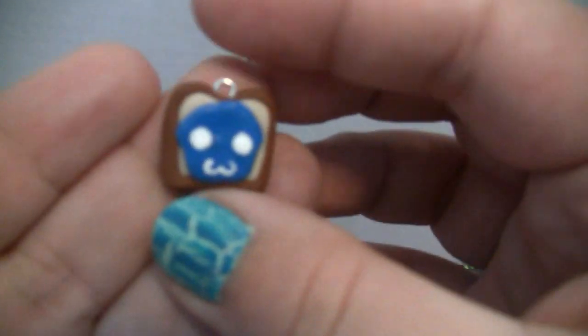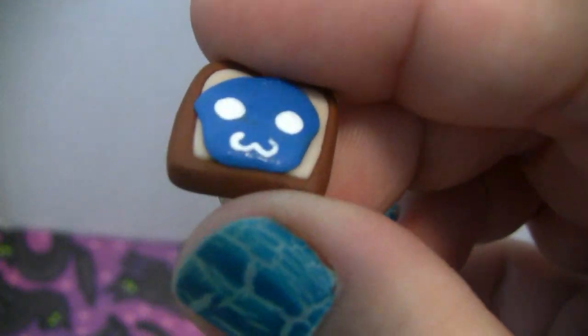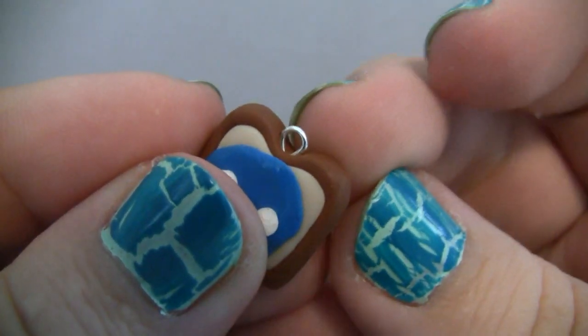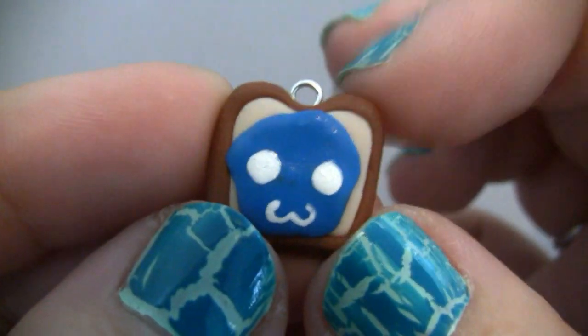Arg. Alright, here's a smaller toast. This one I just did with two square cookie cutters and put one inside of the other, and then just smushed the top down with the end of a paintbrush, so that way it gave it the little toast top appearance.